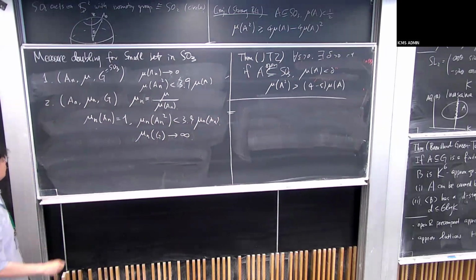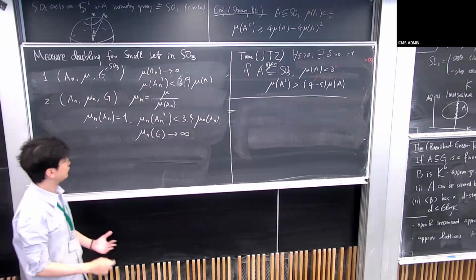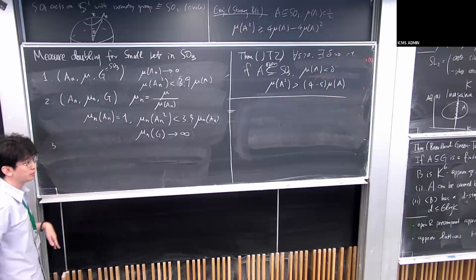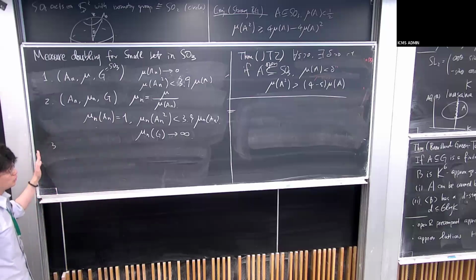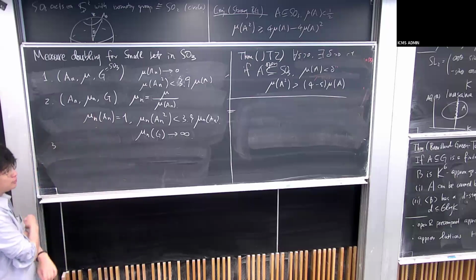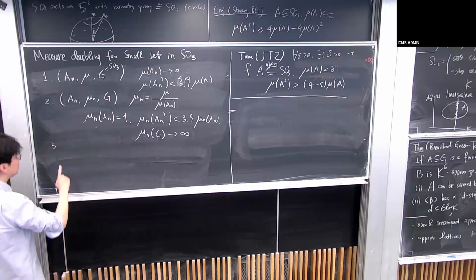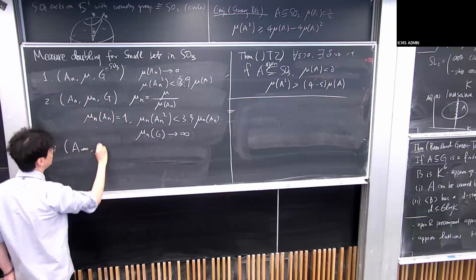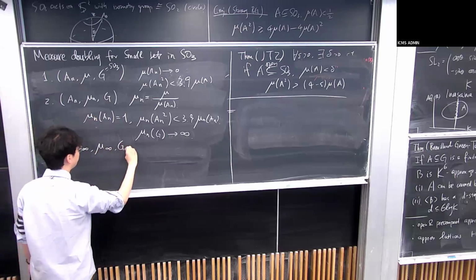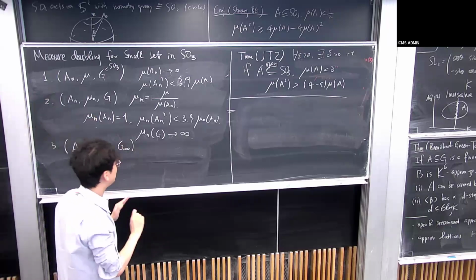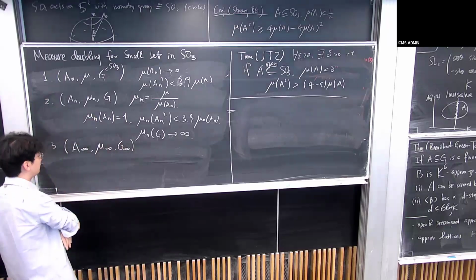The idea here is you pass to a limit. There are lots of suitable limits; probably you can use a Gromov-Hausdorff limit or a completion of the topology once you have a Lie model theorem. Here we use an ultraproduct. I will not mention too much about the ultraproduct, but essentially you pass to a limit, and you have A infinity, mu infinity, and G infinity. The thing here doesn't really go exactly like that; you have to modify lots of things, but this is a rough picture.